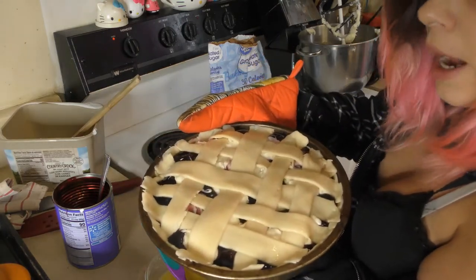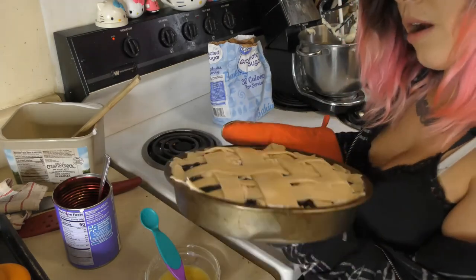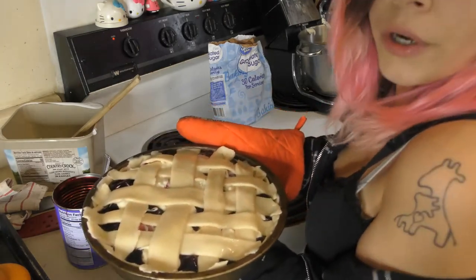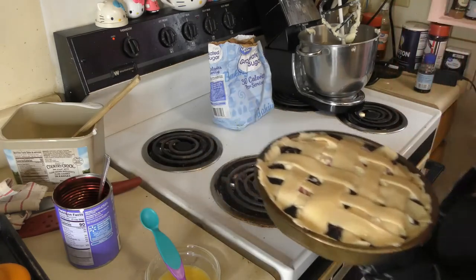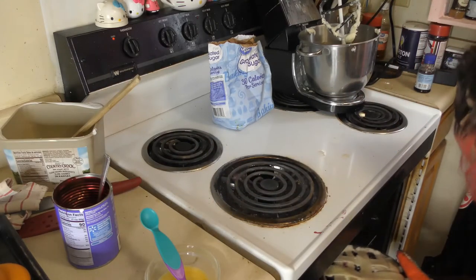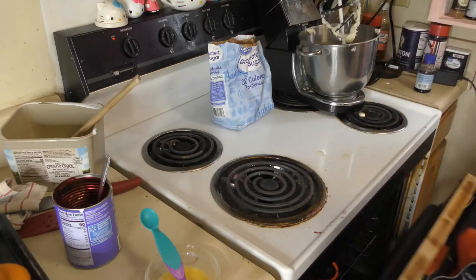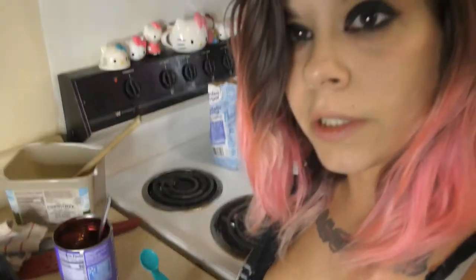So here we have our pie. I interloped it — they're very kind of off, but they still look pretty. We'll see what happens here. It's going in the oven. And when it's done, I will pull it back out and let y'all see it. And I might even make a video of me trying it because I really do feel like it's gonna be something of the gods. My makeup is smeared.